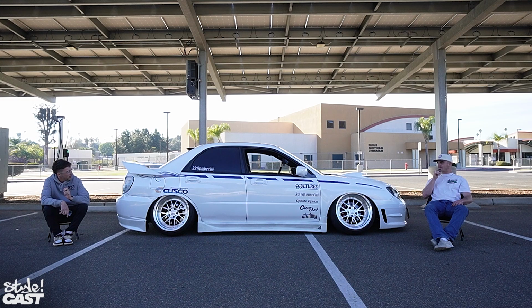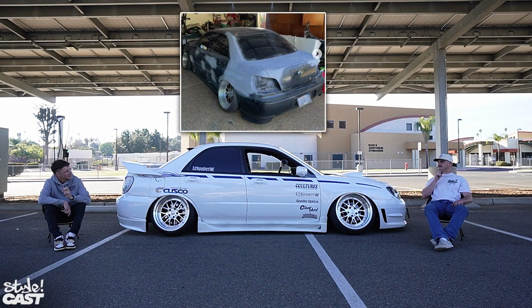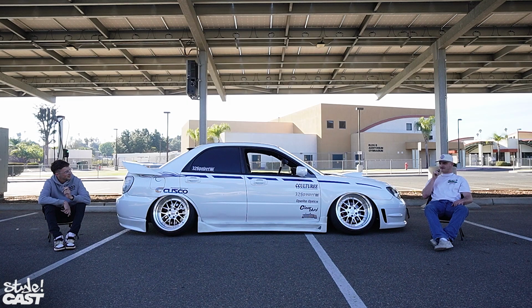Hell yeah. And then how about paint? The paint has been terrible ever since I got this car. So my buddy Taylor was selling some wrap, and I was like, all right, I'm changing the color. I'm over it. It sat sanded for a good 5 months, maybe 6 months, just doing body work, and then I was like, I'm doing white. And I almost regret it because of how dirty it gets all the time. But it looks insane. It looks good.